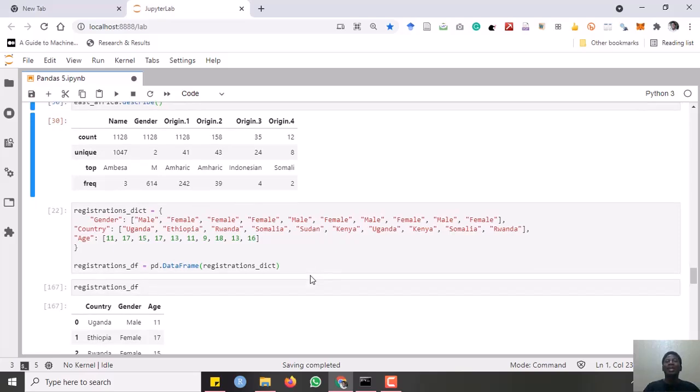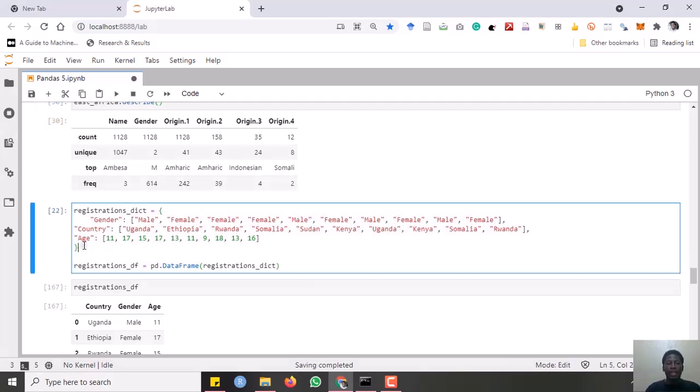So let's import another data set. So here we are creating this data frame from scratch. Remember, in the first video of this module, you've seen how you can create your own data frame from scratch. So the first thing is to create a dictionary, and the dictionary will contain keys and values.